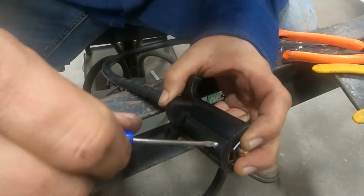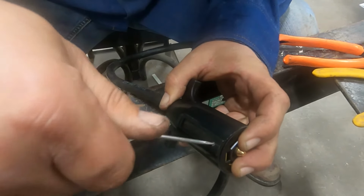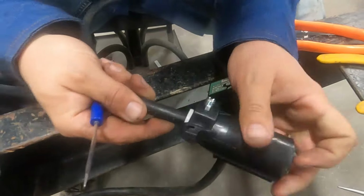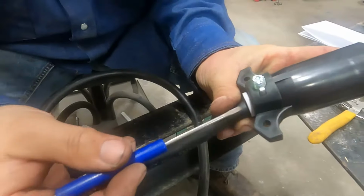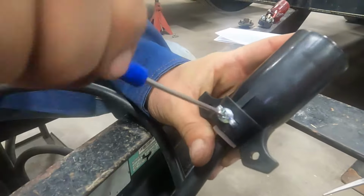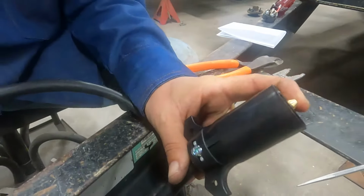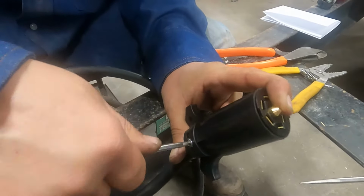You have to be careful with these. Even on a good Pollak plug, you can over tighten and cause the plug to crack. If you do that and crack the plug, just get another plug and start over, because you will have issues with it. Now we make sure we have good insulation beyond our clamp. We're going to tighten the clamp down. I'll use a Phillips to get it tight. Get this pretty snug, but again, just don't over tighten it.